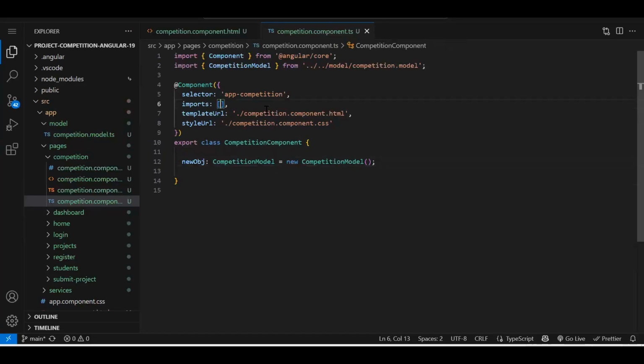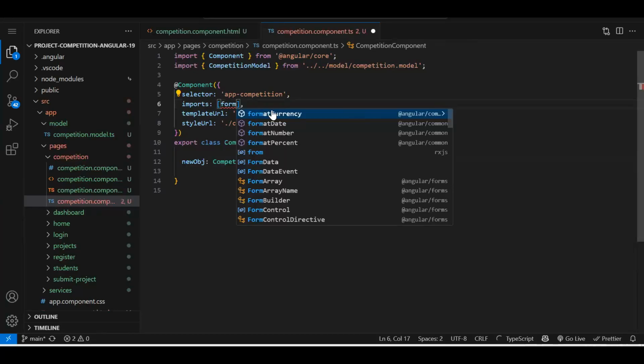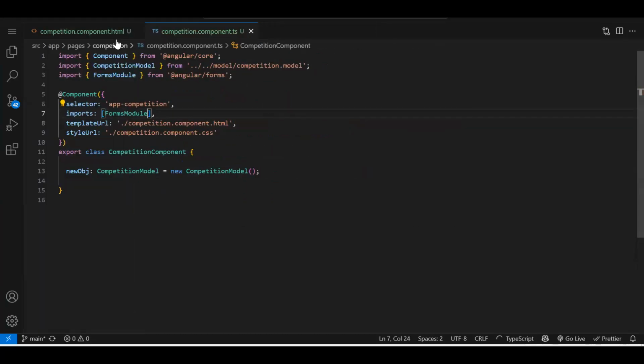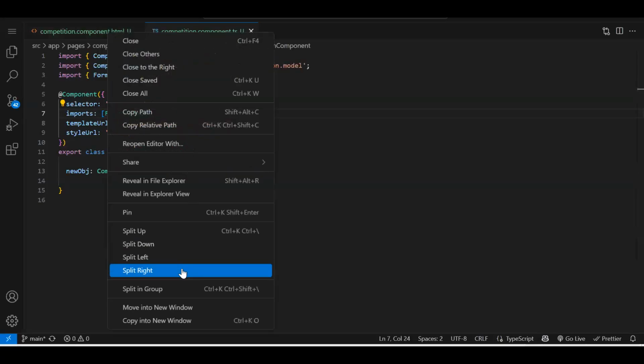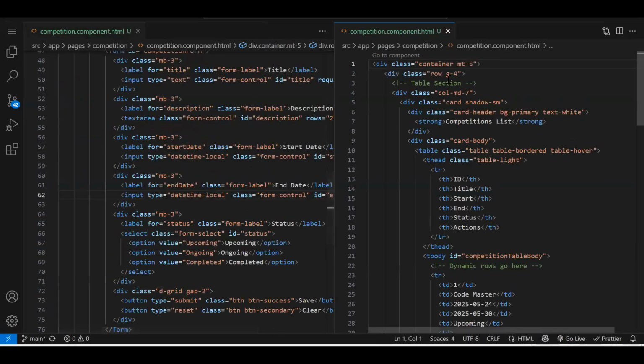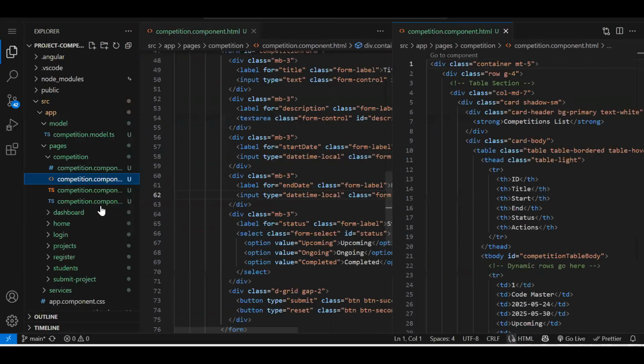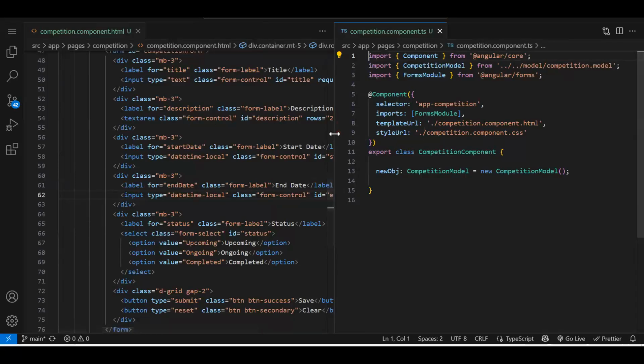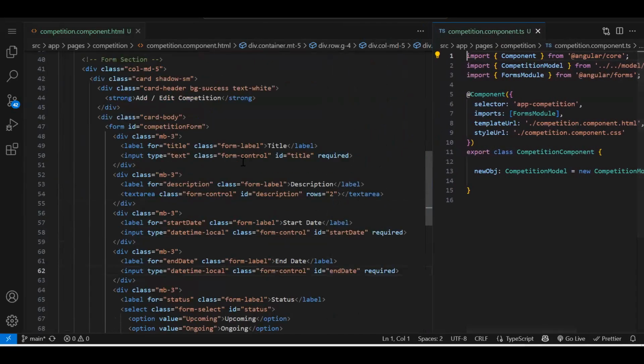Fine. Again, as I said, we are going to use template forms, so we have to import the forms module over here. Let's open it side by side now. Sorry, I closed that. Fine. So this is our class.